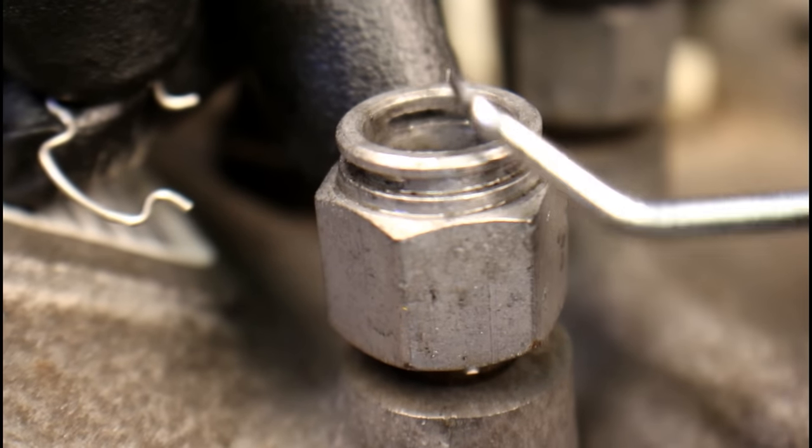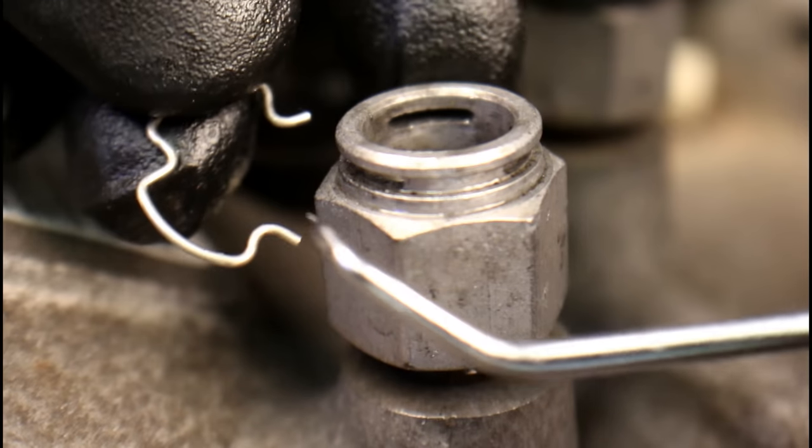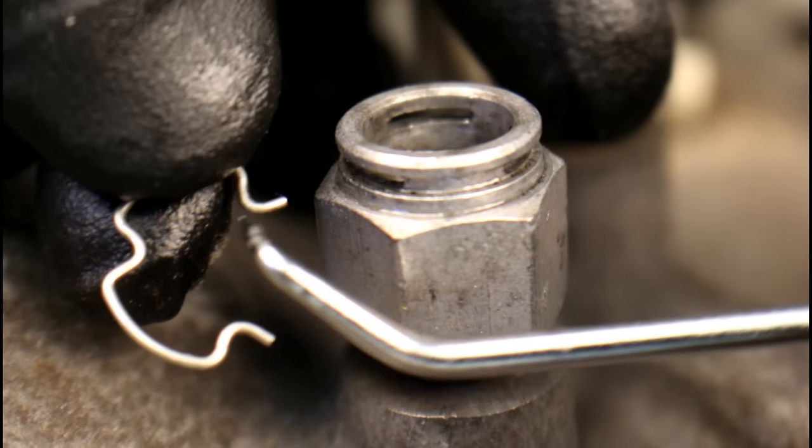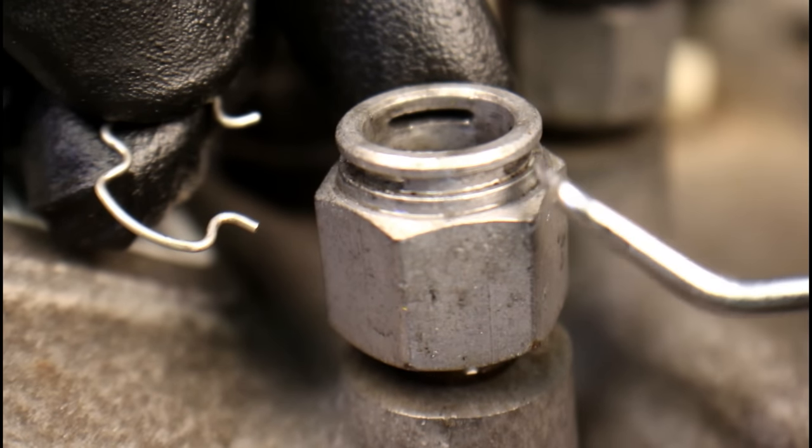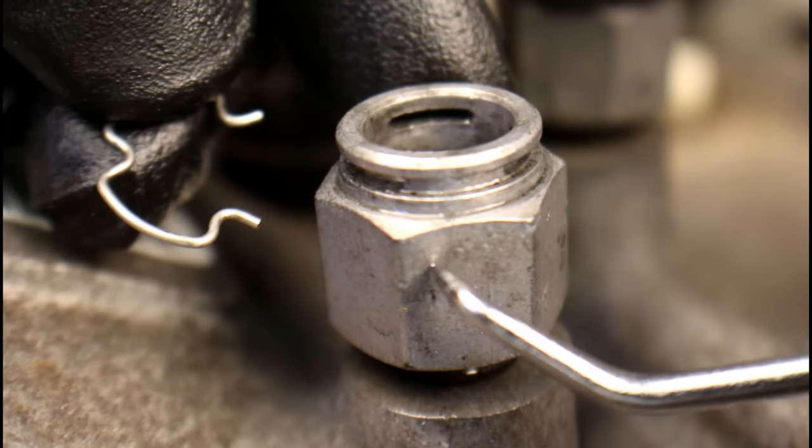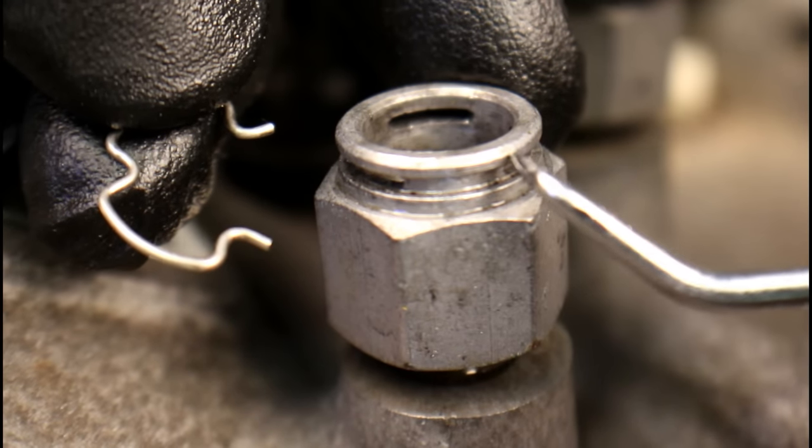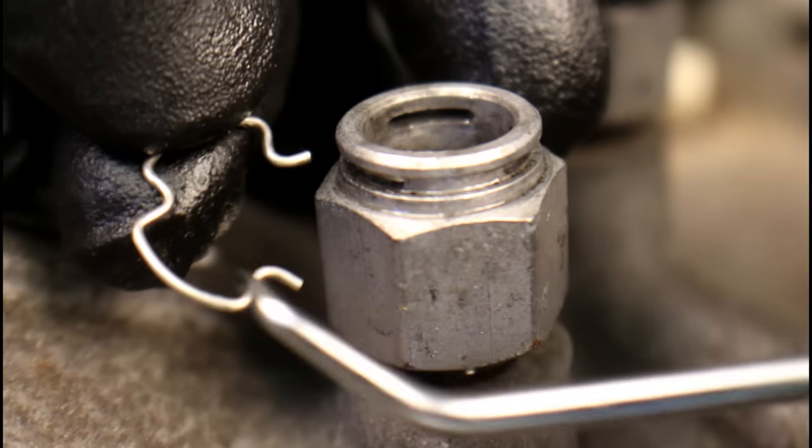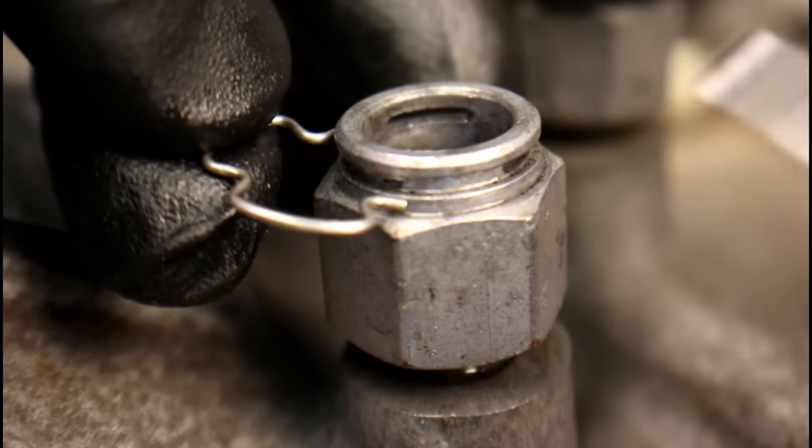Now before you go installing the line on the quick connect, we need to go ahead and reinstall the metal clip here. As you can see, we've got three V-shaped notches where they go into these cutouts along the perimeter upper edge of the quick connect. Once we're done, you'll actually be able to see them protruding through there. But in the meantime, as we're sliding this back on, we're going to avoid those. We're going to use the solid areas to slide it on.